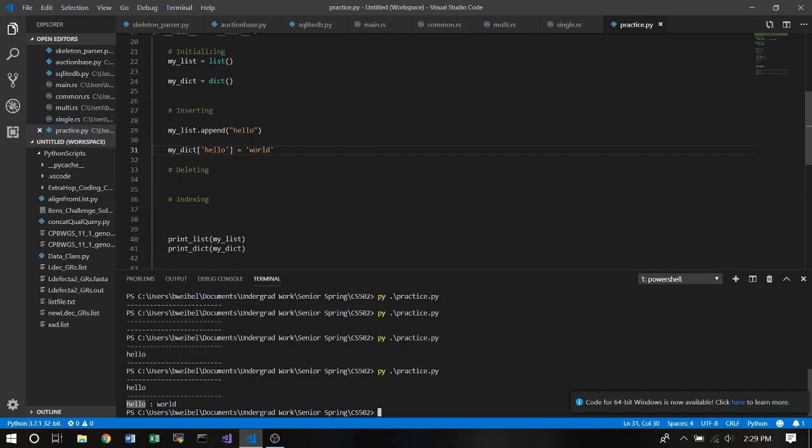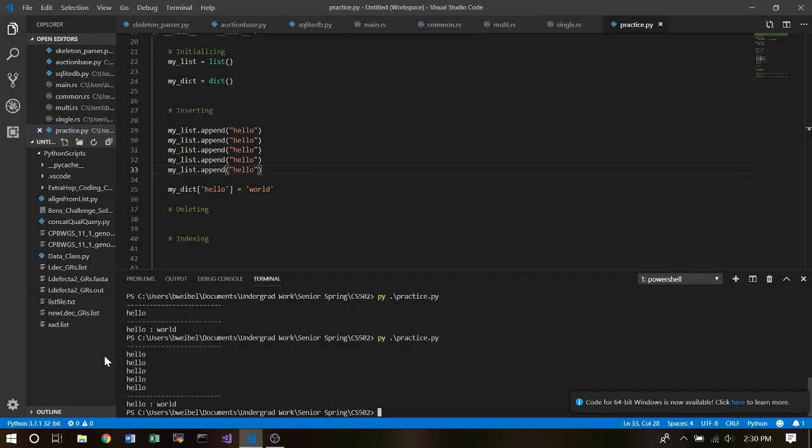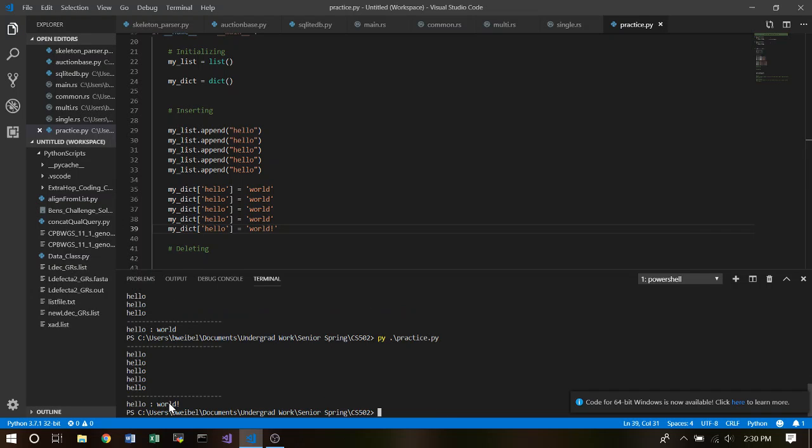Now, a couple subtleties here. In a list, you can insert hello as many times as you like, and you can have many repeats in that list. Whereas in a dictionary, if I assign something to the same key over and over again, we are only going to have that key defined once, with the last definition we give it. So if we give world exclamation mark as the last one, we're going to get world exclamation mark. Dictionaries, by definition, cannot have duplicates. They are sets, so they will never be able to have two items with the same key.